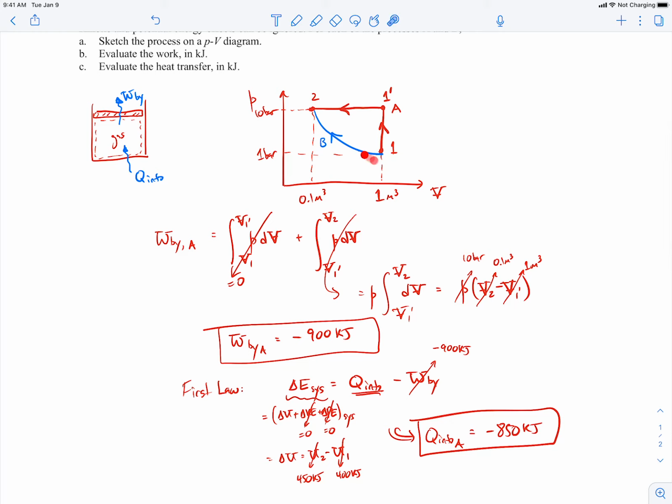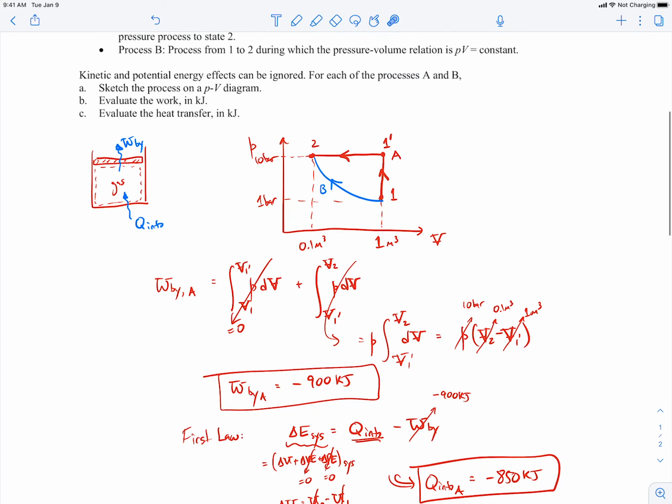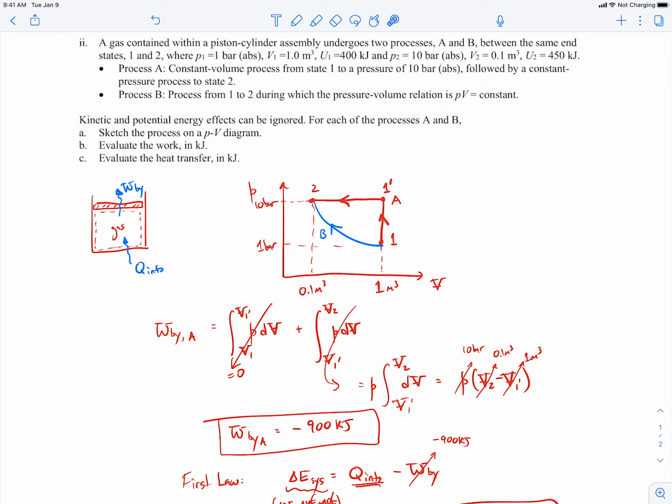Now let's do process B. Now in that case, to find the work done by the gas, it'll still be PdV work, but in this case, I know how the pressure is related to volume. In fact, let me write that down here. So I know the pressure is some constant divided by the volume. Now to find that constant, I can just make use of my initial or final state. I'll just use the initial state, but I know that I can use P1 V1 is equal to a constant. So this would be the same as P1 V1 all over V. Because I'm just using this expression with the initial state P1 V1 to find the constant. So I just substituted in for that.